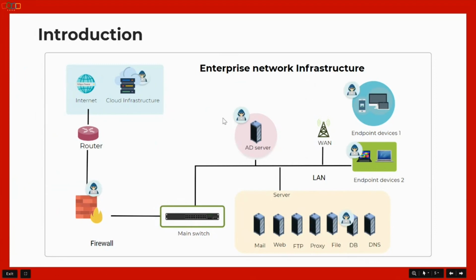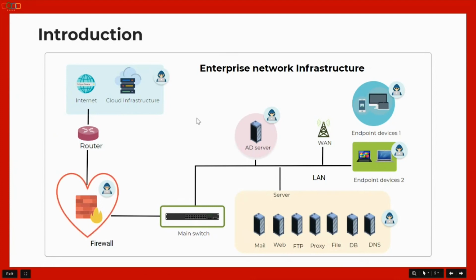Hackers generally can attack any one of these devices to get into the network, and ManageEngine products have the capability to monitor and report on all of these network devices. However, today we'll be specifically looking at firewalls. Why firewall devices? Because firewall is the heart of security in any enterprise network. And once a hacker gets into this heart, he or she will have unlimited access to your entire network.